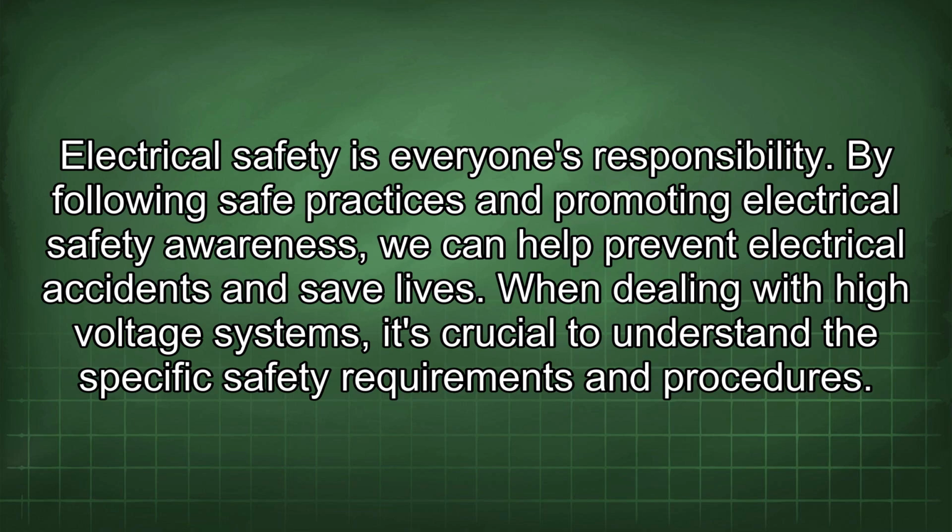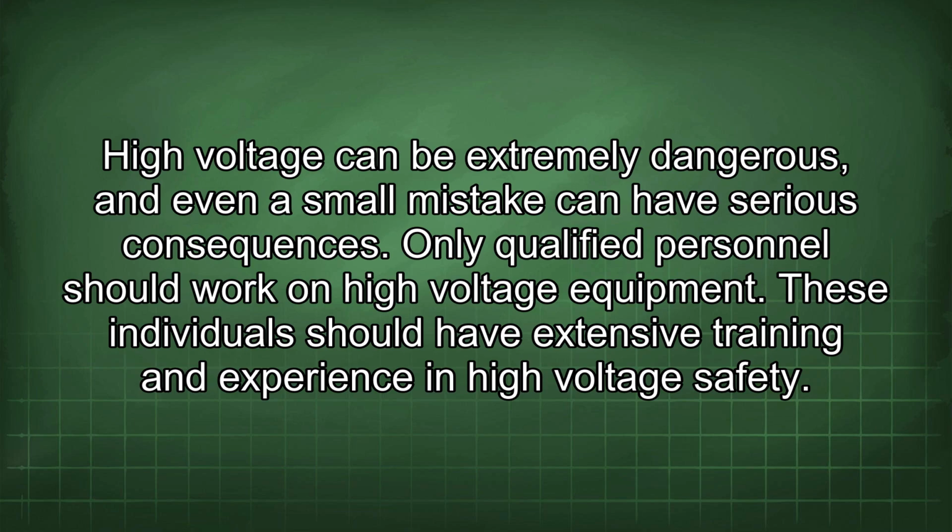When dealing with high-voltage systems, it's crucial to understand the specific safety requirements and procedures. High voltage can be extremely dangerous, and even a small mistake can have serious consequences. Only qualified personnel should work on high-voltage equipment. These individuals should have extensive training and experience in high-voltage safety.